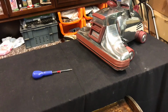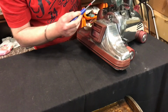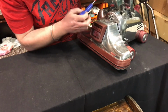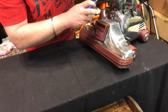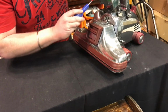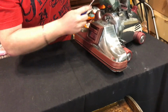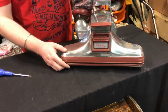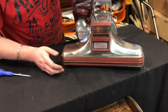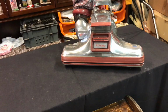There are two tiny little connectors underneath that need to fit in when you're putting the light fixture back in. And if they're not right, the headlight's not going to work. Fantastic. Okay, now that's all back together. Let's do a quick demo.